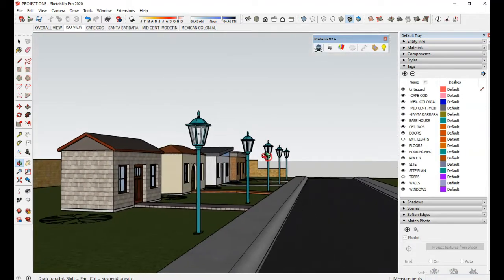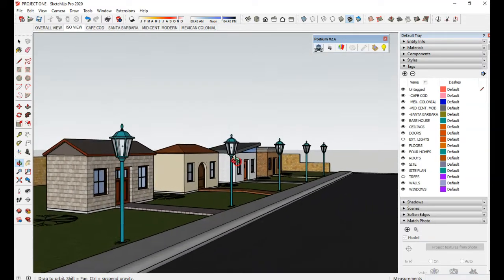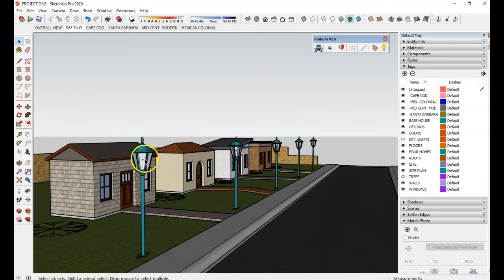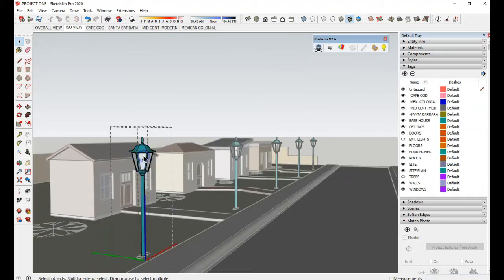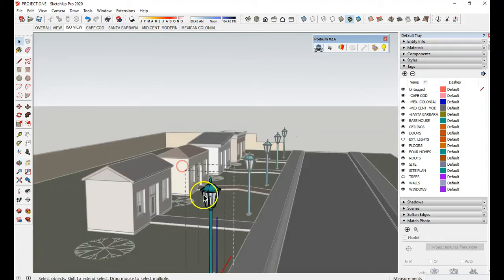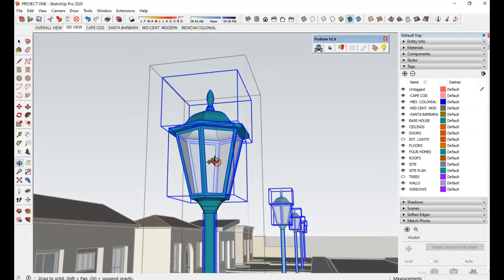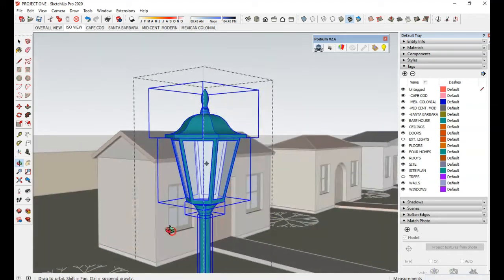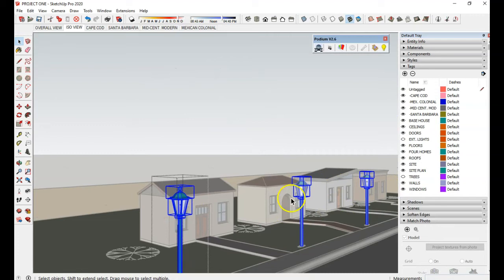And since they're a component, if you think they still might be a little too tall, then you can just edit one of them. Now this time, if you do that, you can see that this is a component made out of several components. So you have the glass part, you have the top, and you have the pole. But we want the whole thing, right? So we want to pick it and then hold down the shift key, pick this part of it, pick this part of it. I don't know, there might be another part right there. Okay. Now you can see that they're all selected, right?